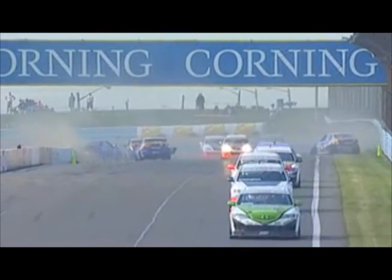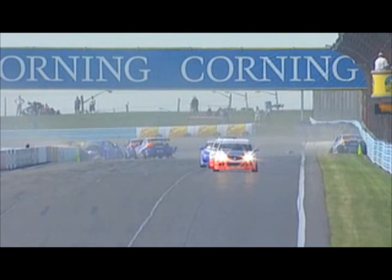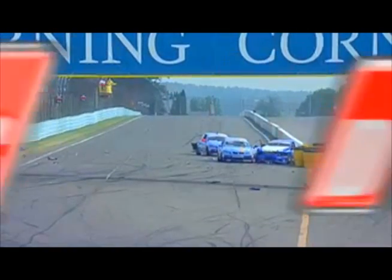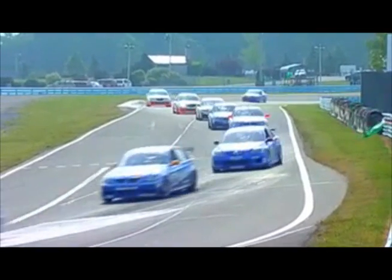Oh, boy, do we got a big one on the front straightaway. 1, 2, 3, 4 cars involved that I can tell, and it's all the Bimmer World cars. It does look like the entire Bimmer World stable there. That's Nick Isayan's onboard camera. Wow, that is way down off of the turn 11, past pit in. All 3 Bimmer World BMWs involved in this crash, and one of the Tri-Point Mazdas. Take a look. This is a big crash, too, let me tell you.